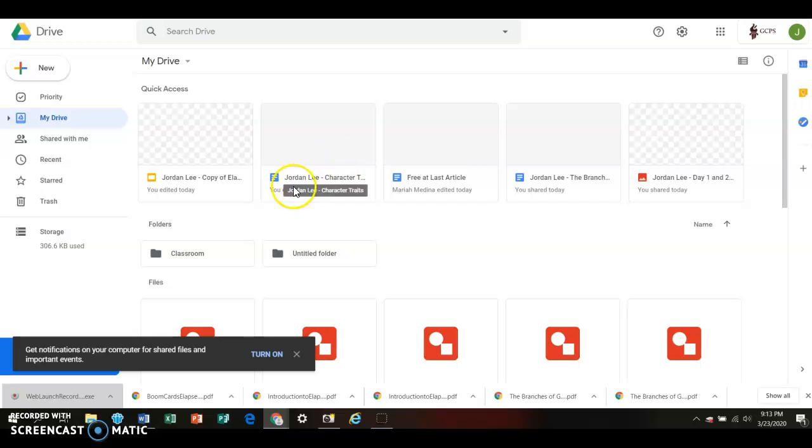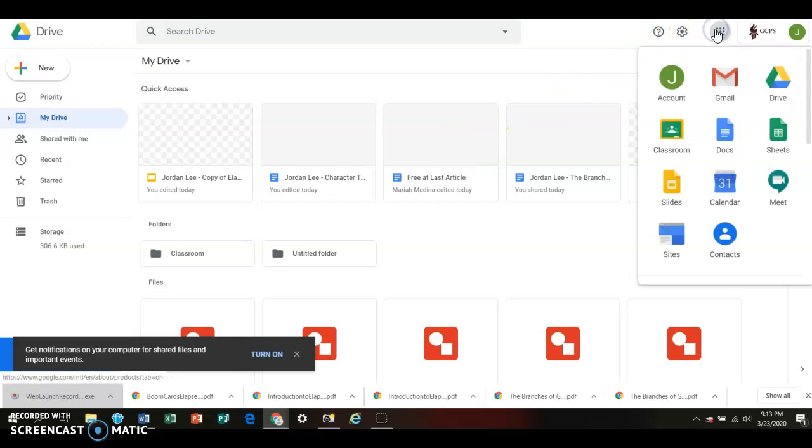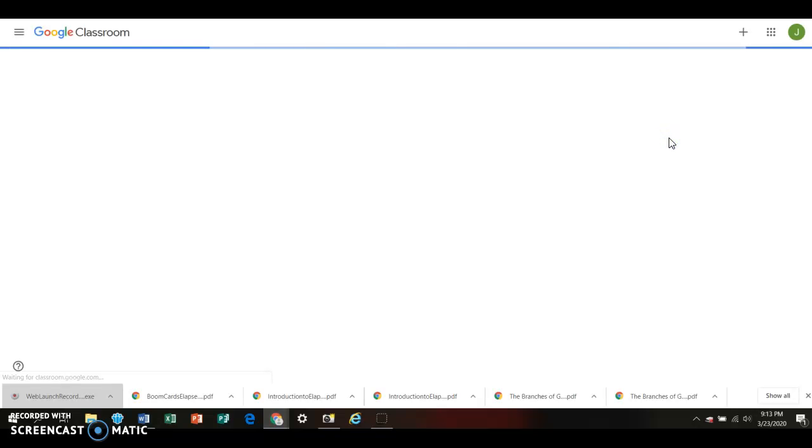You'll actually also see the assignments that you have in Google Classroom. Do not do your assignments here, because if you do your assignments here, I'm not going to be able to see what you've done. It's not going to share with me automatically. So make sure that you don't get confused and just start clicking on these in order to get your work done. You're going to go ahead and go to your waffle, and you're going to click on Classroom.